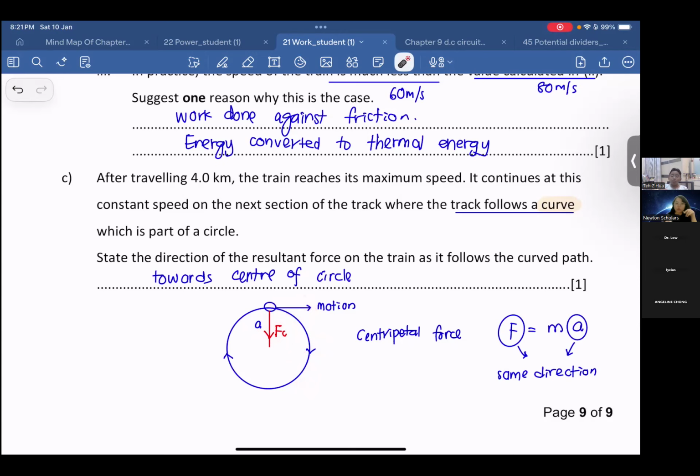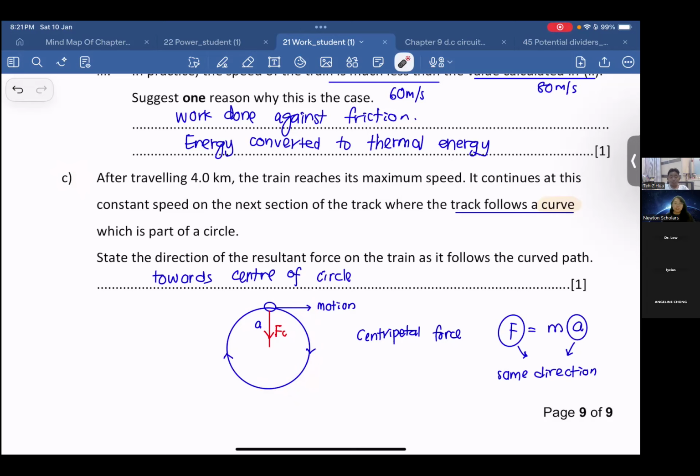Teacher, why is it going to the right? Why not going to the left? It's because I look at this: this is the direction the object is moving in clockwise, because I'm drawing in clockwise. That means the object will keep on moving towards this direction, perpendicular to the centripetal force. So this question C is the knowledge that we have learned before under the topic of centripetal force. Until here, any question, dear?